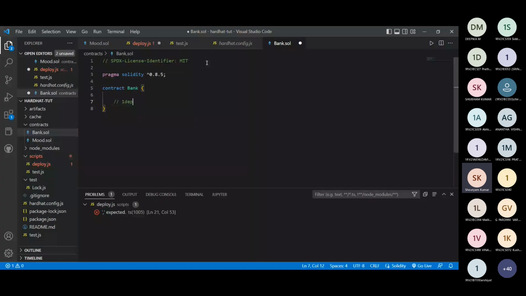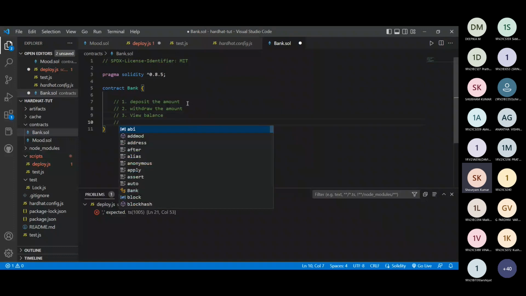Deposit the amount, withdraw the amount, view balance, and transfer money.